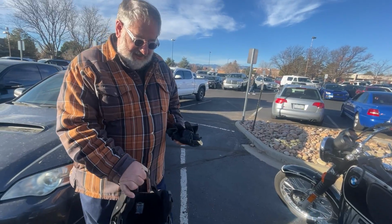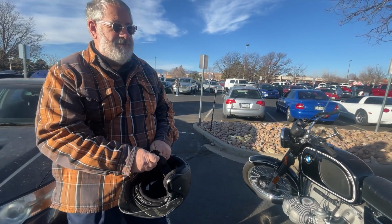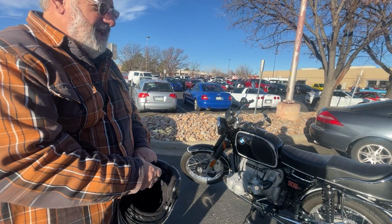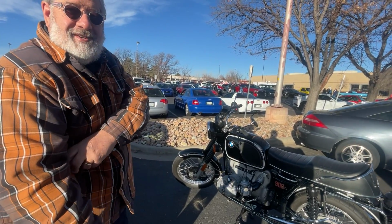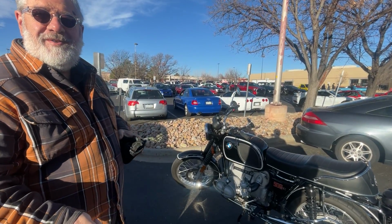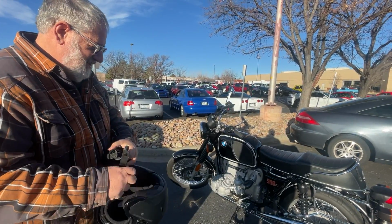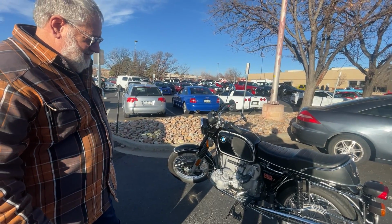I bought it like this from someone I know who restored it. It had low miles when it was redone. It was more of, I think, an exercise in how to fix something up than it was a necessity. It was pretty nice before, but then he just kind of started and then kept going. Oh, it's beautiful. It looks like it just came from the factory. And how does it ride?